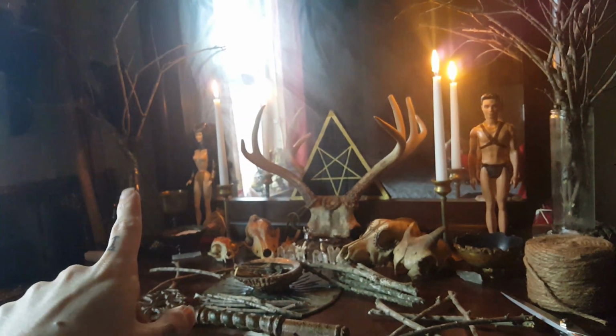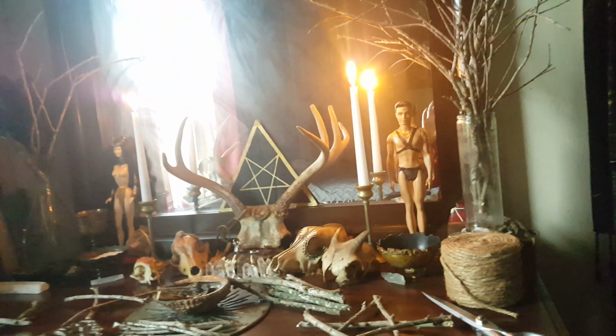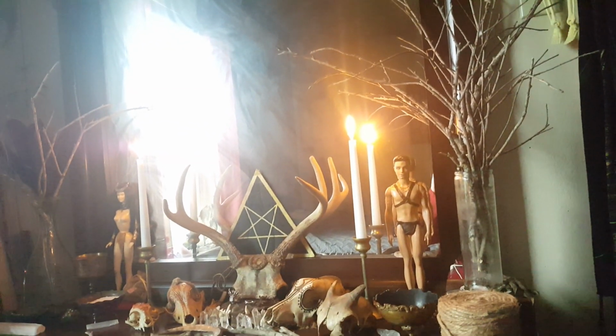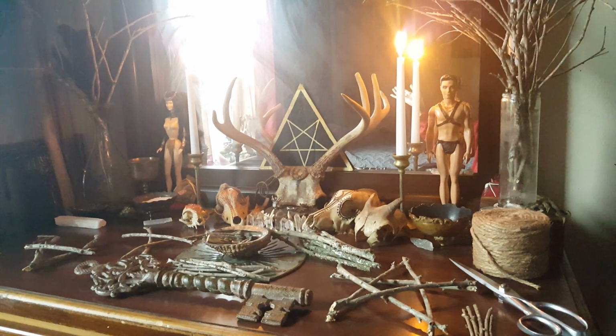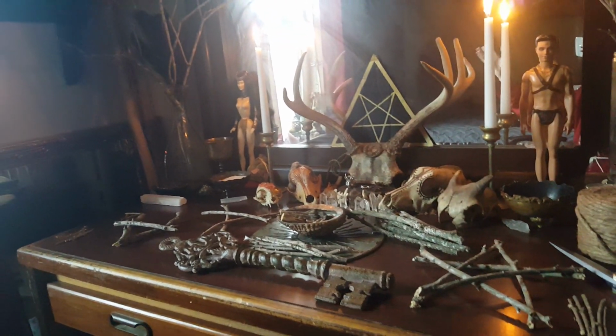I made these vases and jars with larger sticks in it to just bring that nature vibe energy to my main working altar. So that's just what I have going on. I thought I would share that. People have been asking me, because I posted pictures of the windowsill altar several days ago, and people have been asking me to do a video about it and sharing details about it. So I figured I would just come on here quickly and share some things and hopefully inspire you guys to get your magic flowing, get in touch with the fairies if that's what you want to do.